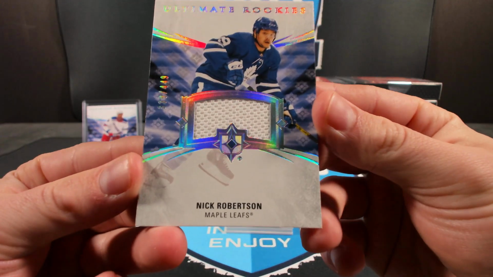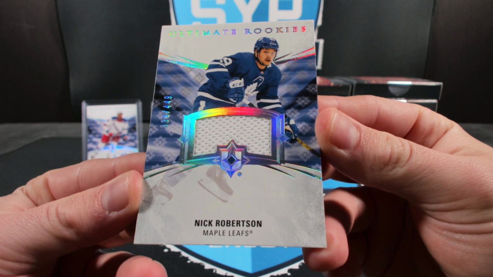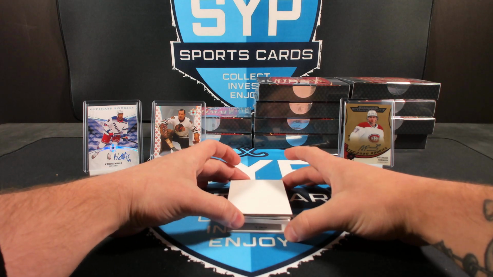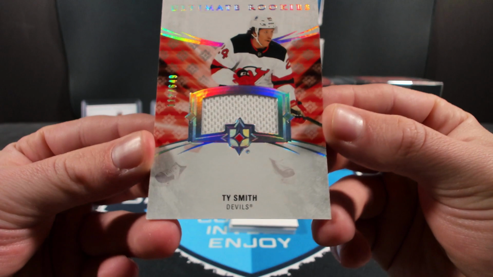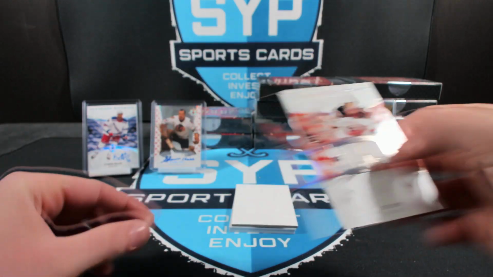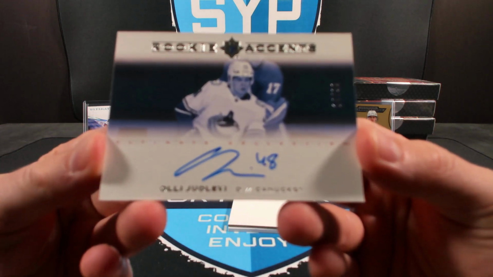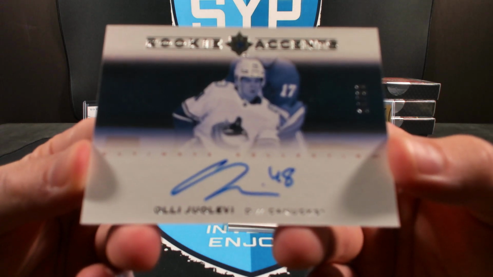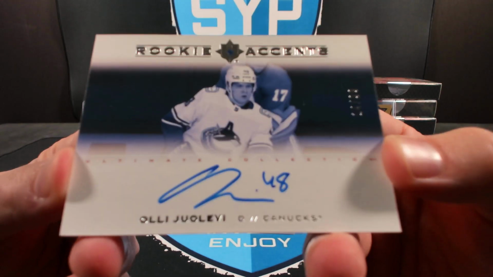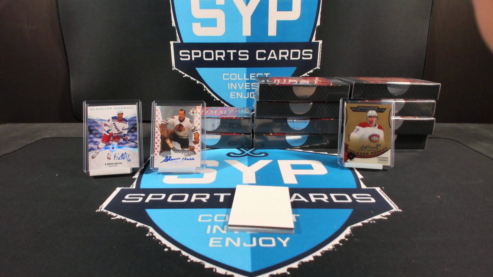For the Toronto Maple Leafs, rookie jersey, Nick Robertson to 449. To you. For the Devils, ultimate rookie jersey, Ty Smith. Going to Patrick. Next. Rookie accents, Oli Ulevi. That one is numbered to 99 for the Vancouver Canucks, Joe. Going to you, boss. Those are sharp-looking cards.